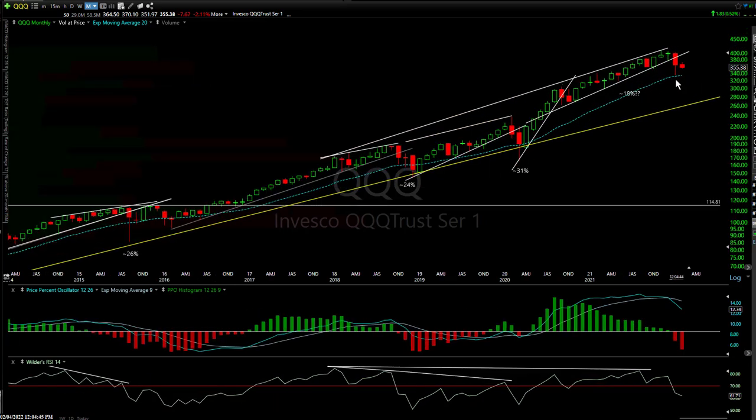By the way, look at that beautiful 20-period exponential moving average on the monthly. I always talk about how well it defined bull markets. Even back when COVID hit, it only took it out intra-month, and that's why I always preach, whatever time frame you're trading, the only thing that matters is how that candle closes. On a 60-minute chart, it doesn't matter what happens during that 60-minute period. At the end of the hour when the candle's finalized, that's the important thing. So you can see that was a successful defense and test of the 20-month, and the following month, off to the races. And boom, we checked it again. So maybe that's it. Maybe not.